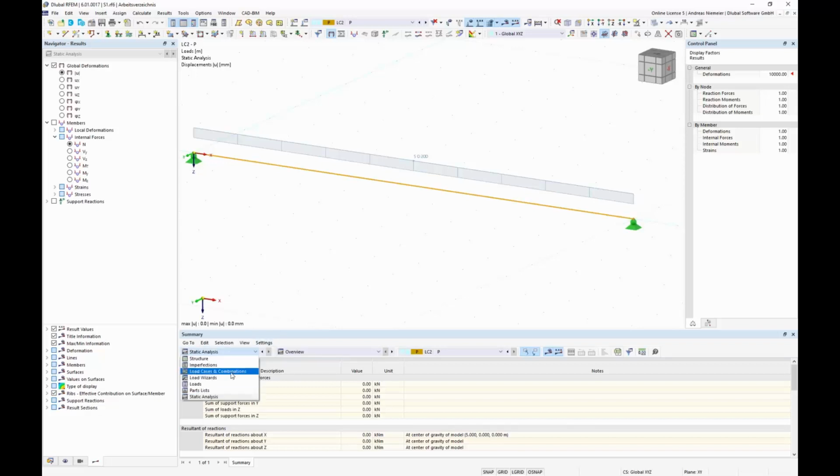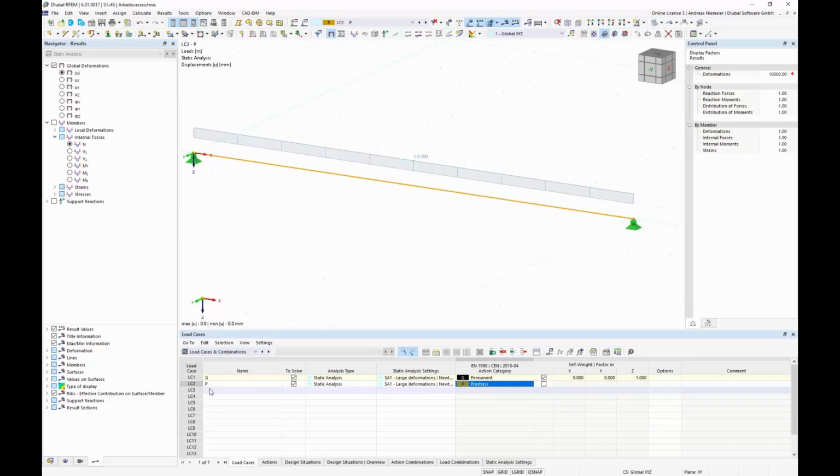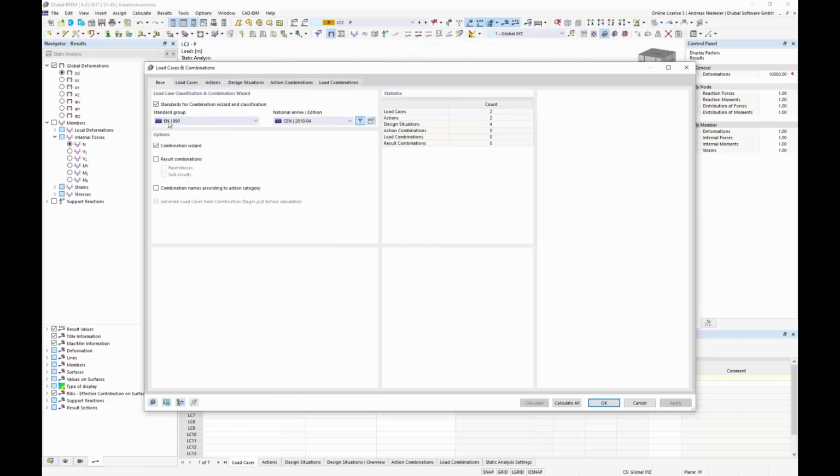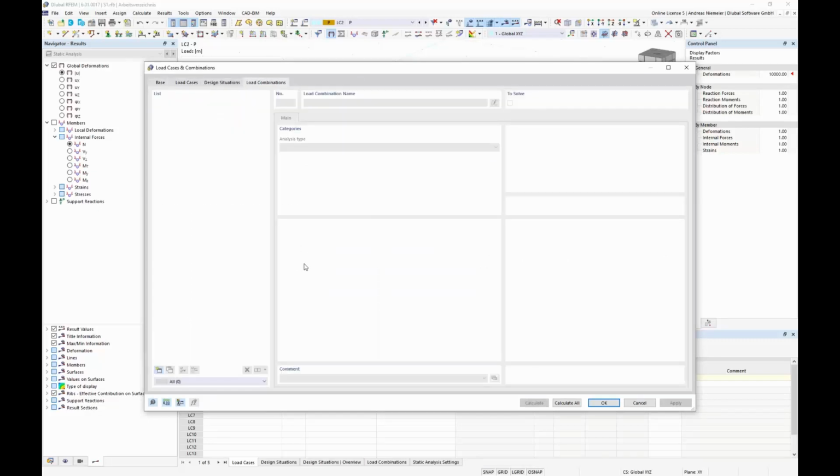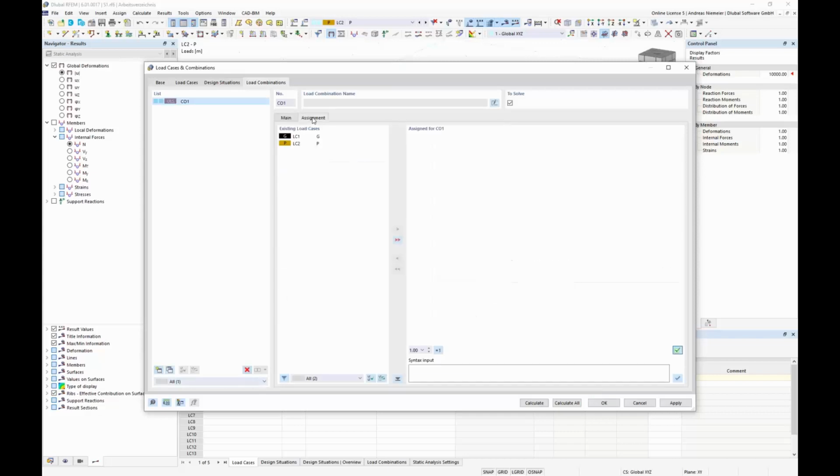And in this case, for example, if I take a look at the load case list, we can say, please find me the shape with 20 centimeters for the self-weight, for example. It could be any other load also. But if I say for this load, I have to go to the load combinations and define it. For this, I deactivated first the wizard and go to the load combination and say, please combine form finding with self-weight. And this means now for the program, because this combination 1 contains only this form finding pre-stress load case and any other load case, that this is a form finding job for him.